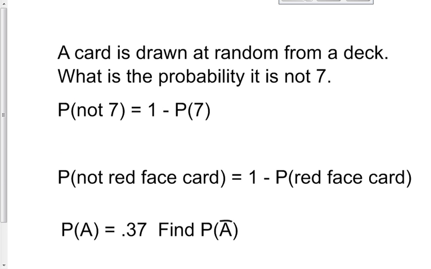Examples. Card question. A card is drawn at random from a deck. What is the probability that it is not a 7? Well, to figure out not the 7, I can just calculate 1 minus the probability that it is a 7. Well, how many 7s are in my deck? 4. 4 out of 52. So if 4 of the cards are 7, then how many are not the 7? Just do your subtraction. 1 minus 4 over 52, and if you need to look at it as the whole, 52 over 52 minus 4 over 52, 48 out of 52. That would be my complement. And again, you could reduce if you need to.